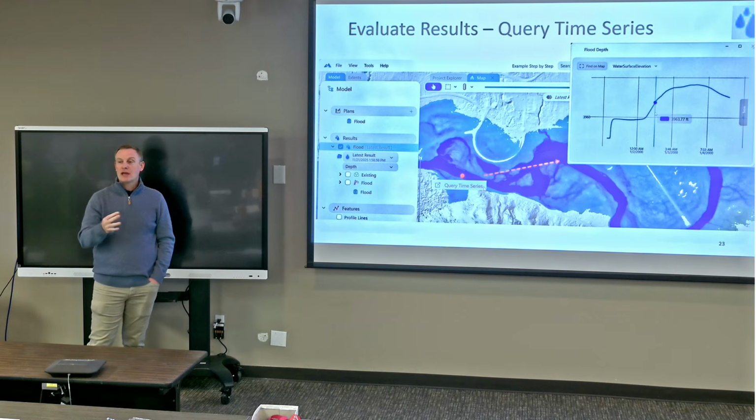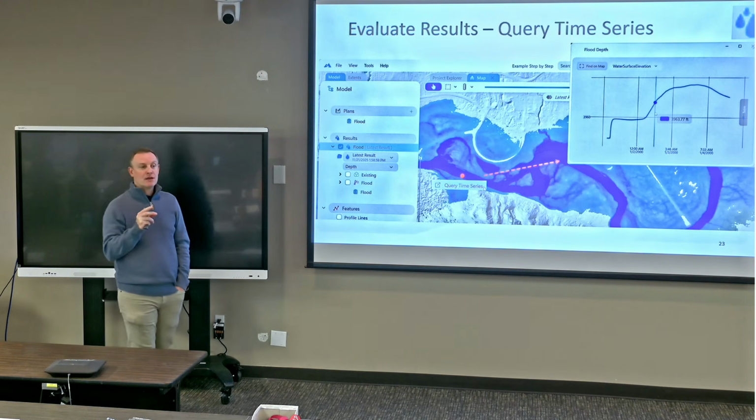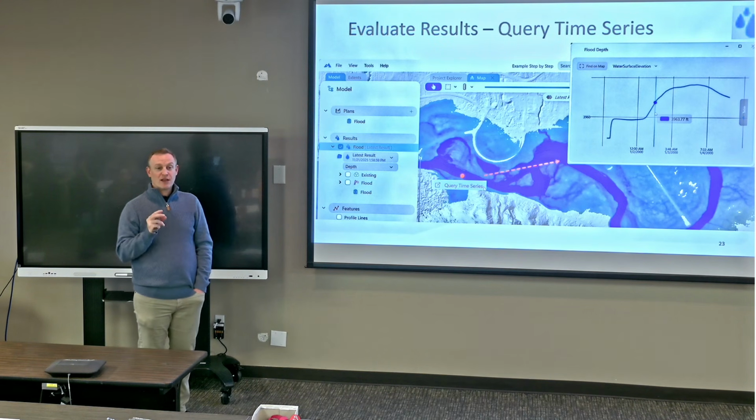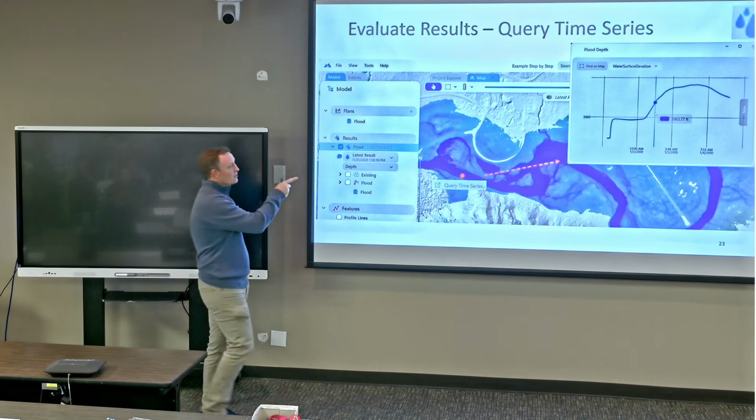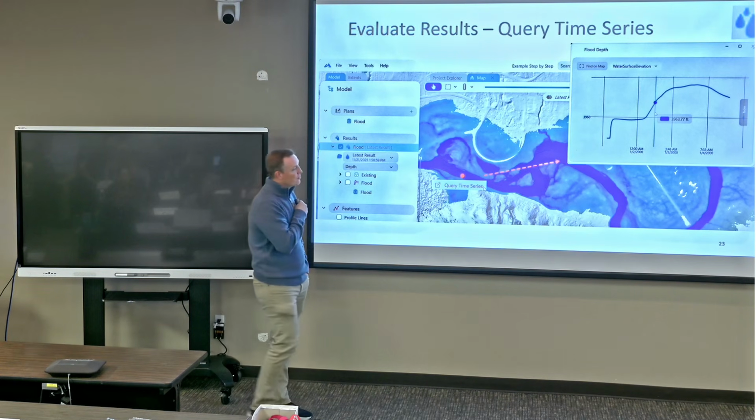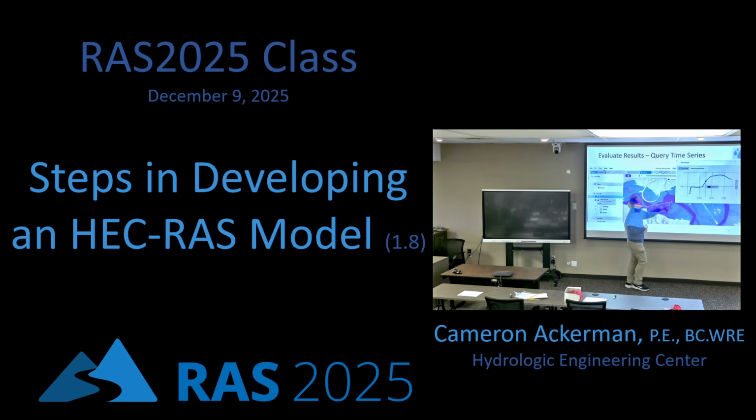So go ahead and play with the time series query and then animate the results and see how the two interact. Okay, Jet's put a lot of time into the results plots. They look really cool. They look much better than when I took the screenshot 6 days ago. When you're playing with the results, pay attention to what type of result you're looking at. That's important in interpreting the data.